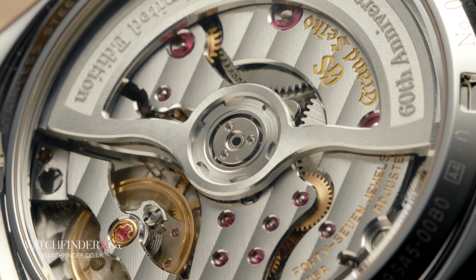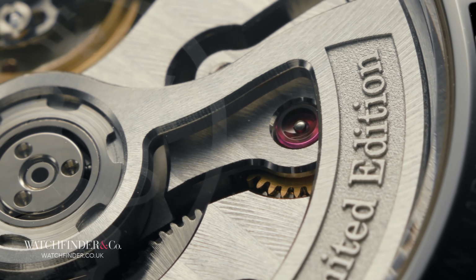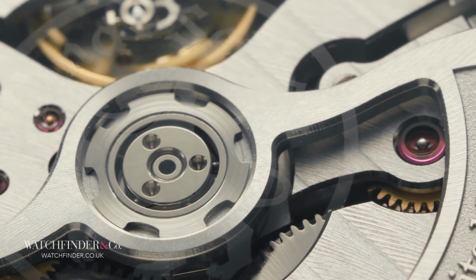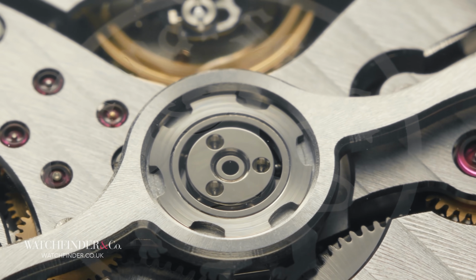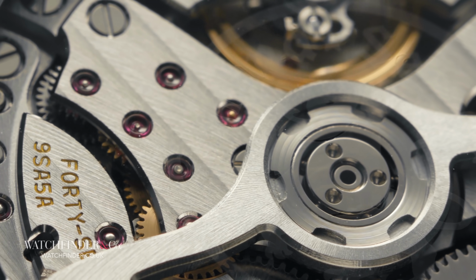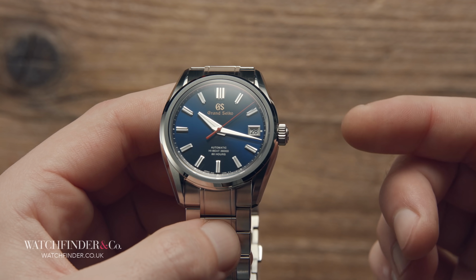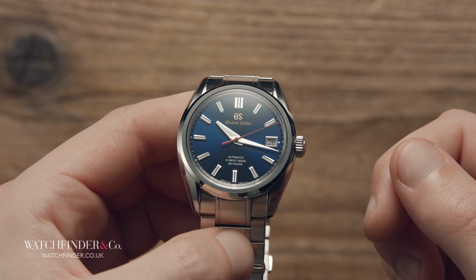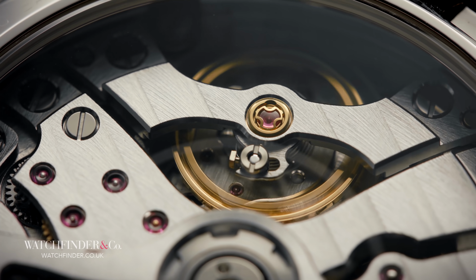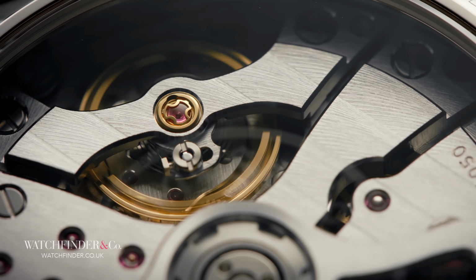The movements, however, have never really matched that same level of execution. The blend of man and machine that makes the dials so exquisite was, for the most part, too costly to extend further into the movement, and so what you tend to get is a good, but not excellent, finish on the flip side. Between it and the dial, it balances out to what you'd expect for the budget. Given that the movements are in-house, often high beat and even the incredible Spring Drive, it was a very easy cross to bear, no complaints at all.